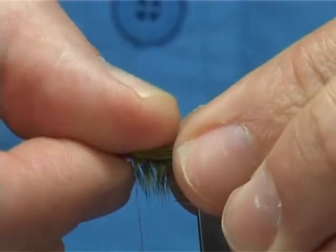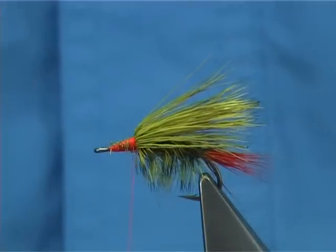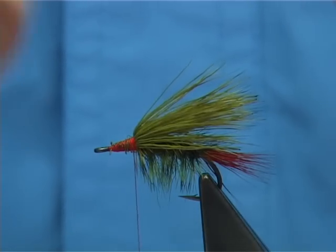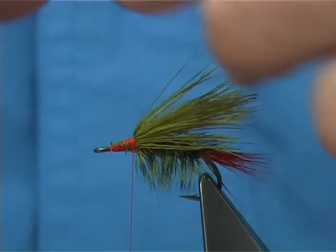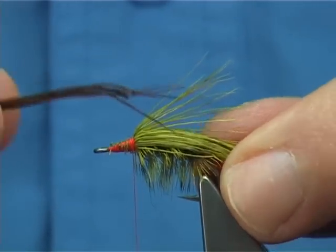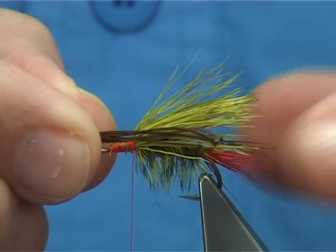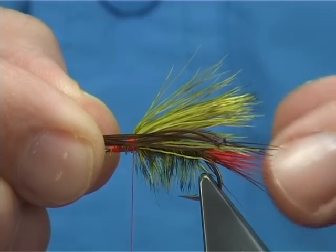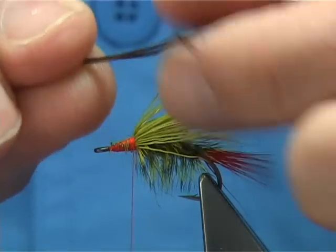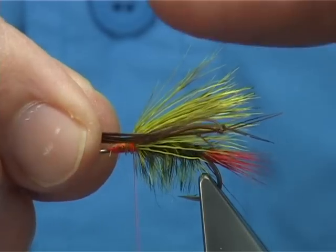You can lower it slightly by just pressing on the top and bringing the wing down. For a wee added traction to the fly, and giving an impression of one or two other flies — this could be like a small grasshopper — put some hopper legs on. This here is some pheasant tail with knots at the end. All I do is pull them to just slightly longer than the tail length. There's three here, double knotted — two pheasant tail fibres knotted together, and three legs.